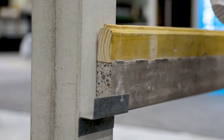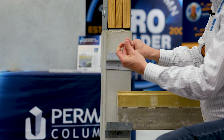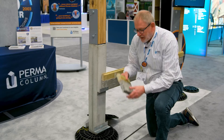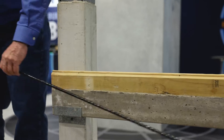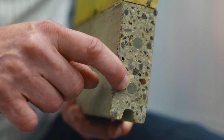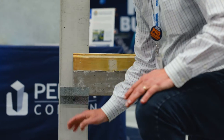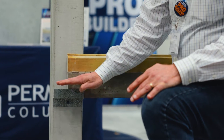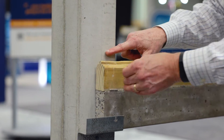We have just introduced something brand new called the concrete skirt board. There's a simple bracket you put up here, you drill a hole, you punch the nail in — it's that easy. Here's the actual product itself: it has high strength concrete as well as a new innovative product called basalt rebar that goes right in here in the concrete. It's three times stronger than steel and super lightweight, making it very easy for builders to install the precast concrete skirt board. Drill one hole, punch a nail through, and you are done.